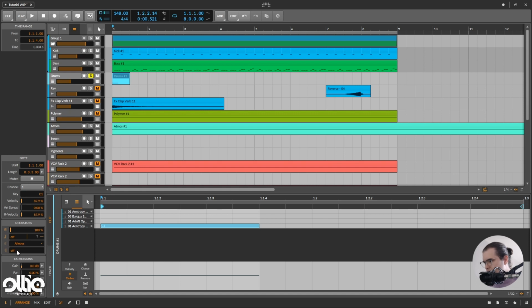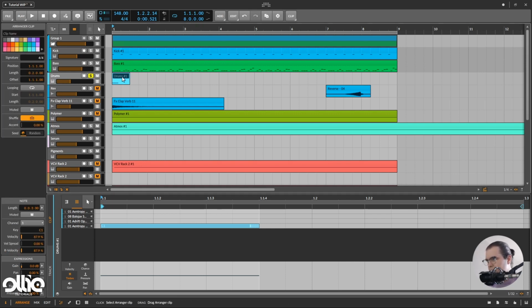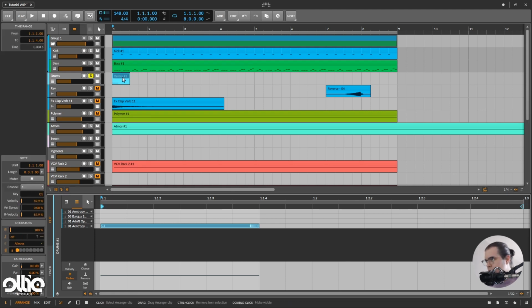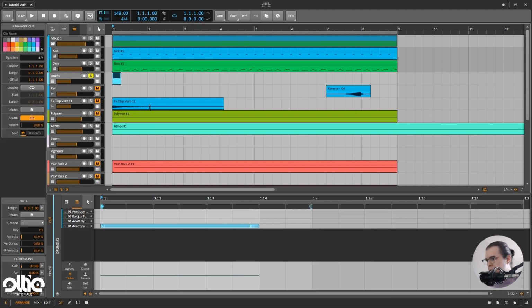And then we have the recurrence. And the recurrence is pretty interesting because it'll add a separate timeline for this specific note inside the whole timeline. So basically, in this recurrence that I've just added, it'll play once every 8 loops. So every time this loop will loop 8 times, it's going to play once. So I'll demonstrate it in a simpler way.